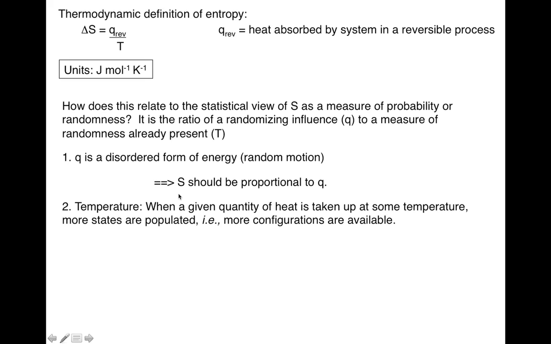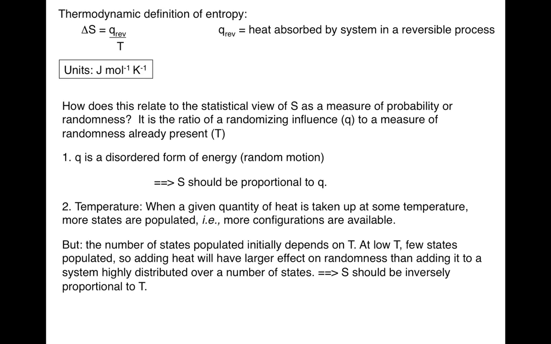Now the temperature term in the denominator: imagine having something at a given temperature, and you now add heat to it. More states get populated, more configurations become available. That's another way of saying it, because it's easier to move between states, the distribution will change to populate higher energy states.